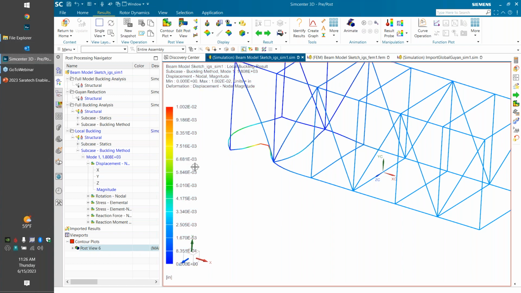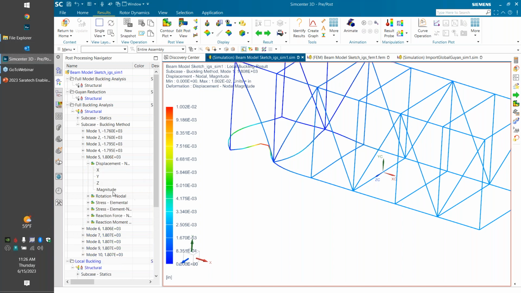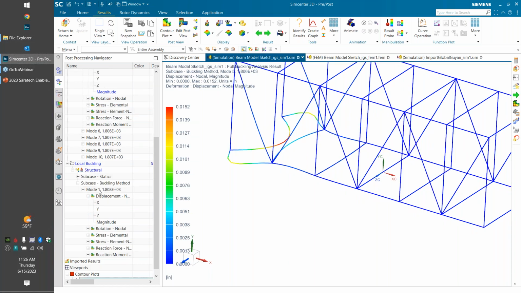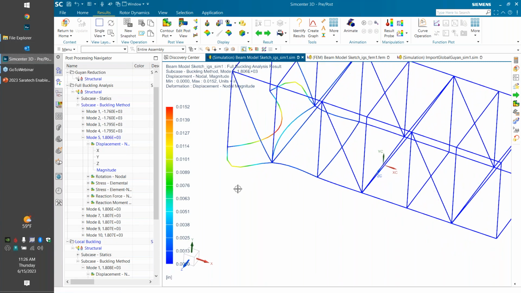Let's see if this would have shown up if we ran the number of buckling modes we look for. Now, it may not be exact. We've got a few values here. We've got 1.806 e to the 3, and 1.807 e to the 3, and we've got a 1.808. So there could be a slight difference in these, but let's take a look at this mode. I'm pretty sure it's not this one. Oh no, it was that one. I was thinking it was a different one. My mistake. So that one looks pretty much identical, doesn't it?